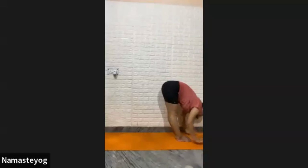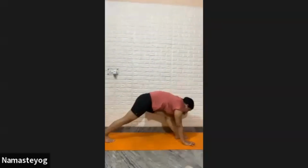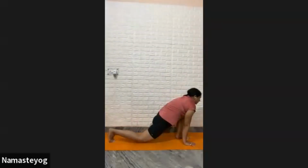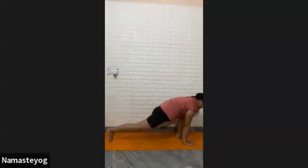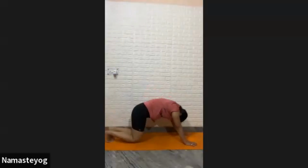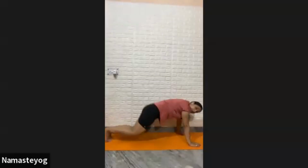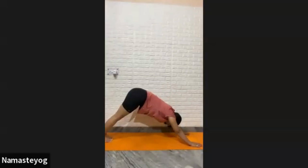Now we will skip Namaste and go directly forward in Padahastasana again. Take your right leg back in a horse riding pose. Take your left leg back in a mountain, exhale, look down. Inhale and exhale, drop your knees, chin and chest in Ashtanga Namaskar. Flatten your feet, inhale in cobra. Exhale in a mountain.